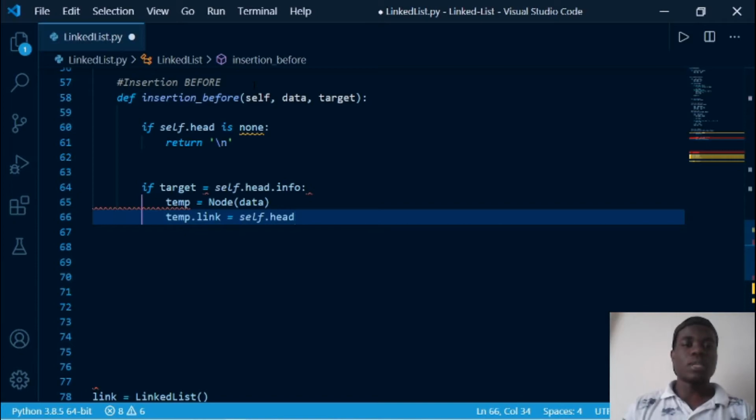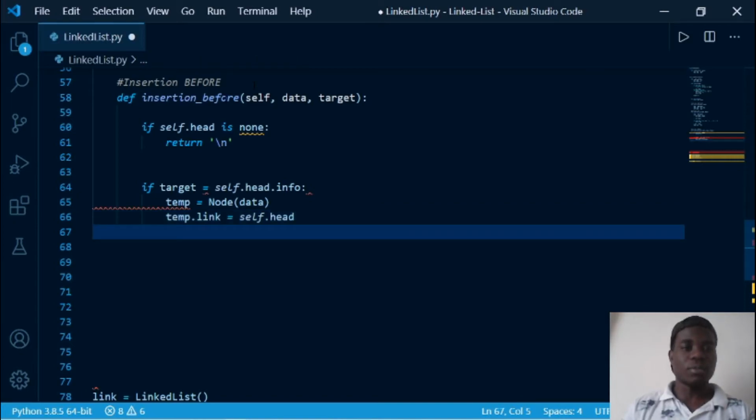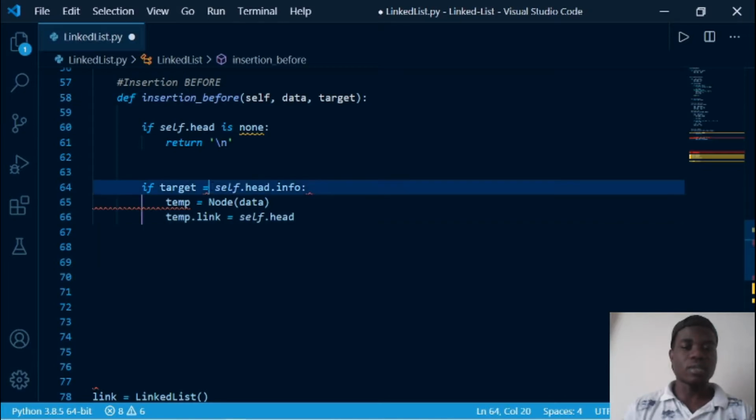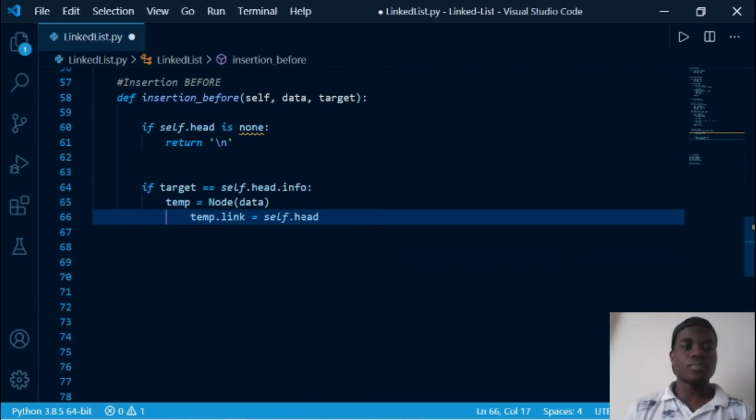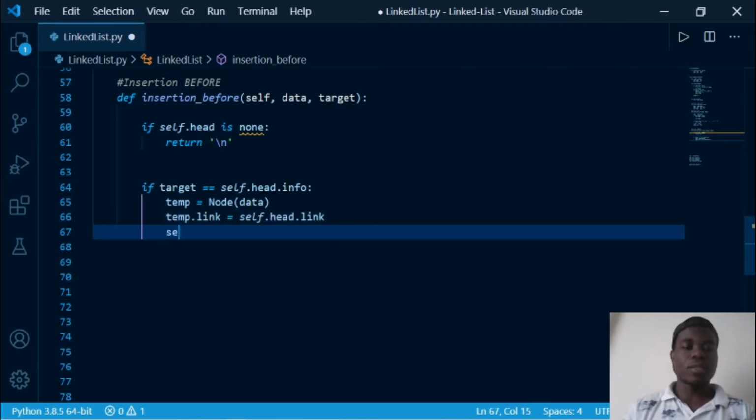And then we say why is this giving an error? If the target is equal to self.head, then we say self.head.link, and then self.head is equal to what? So yeah, we are just making our new element, the new node, be the first element.